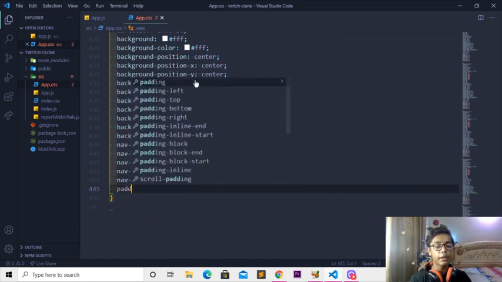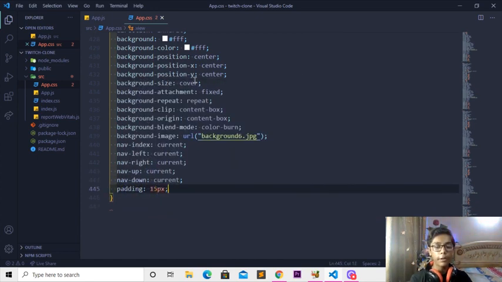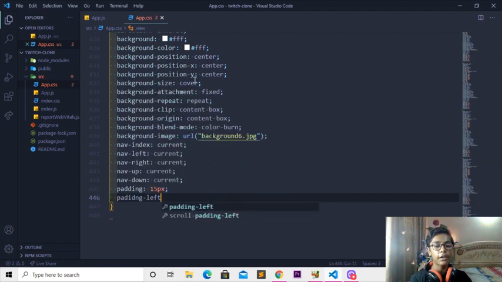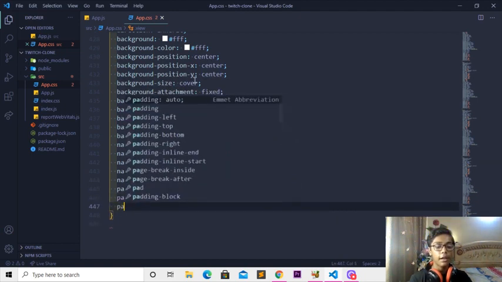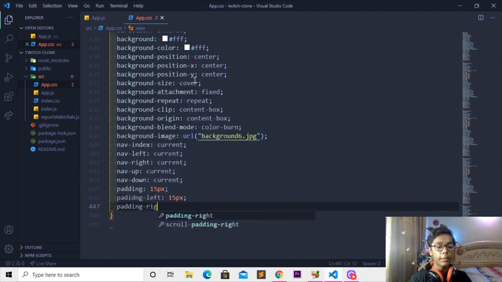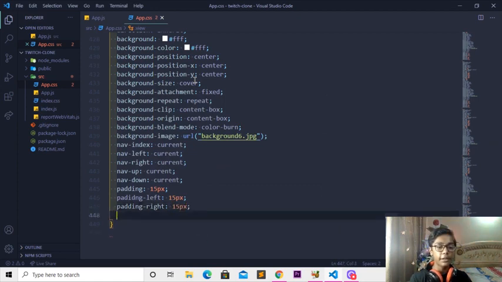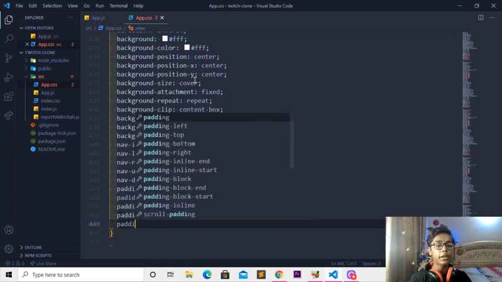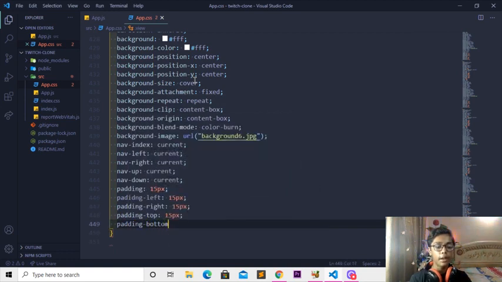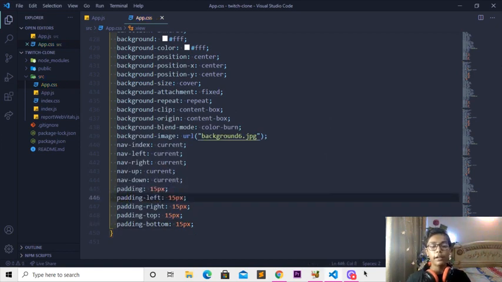So I'll be just coming underneath here, creating padding 15 pixel, and I'll be also writing that to like padding left 15 pixel. So when you've done that, I'll be writing that to like padding right, which should be 15 pixel, and I'll be writing padding top 15 pixel. So when you've done that all thing, just I'll be writing padding bottom, which should be 15 pixel. So when you've done with that things here, you have to just erase that I and write here. So now we have done that, that all things now.